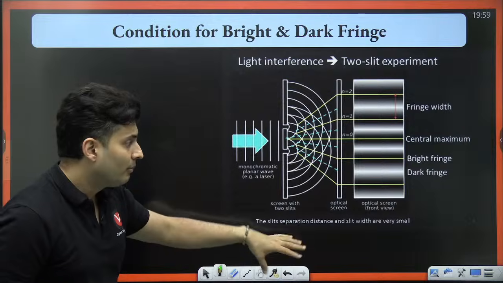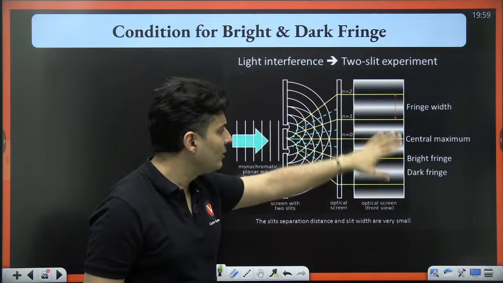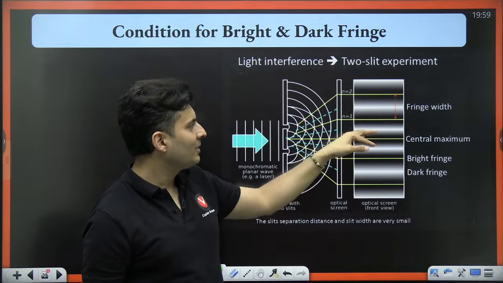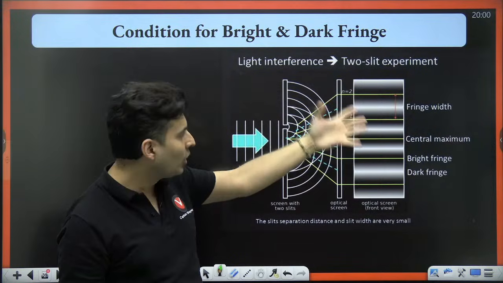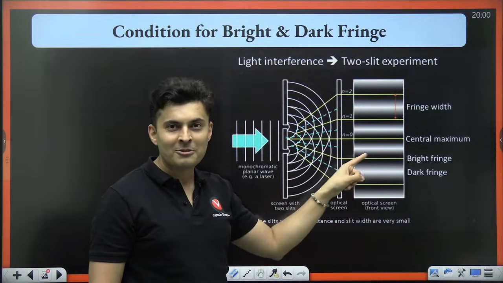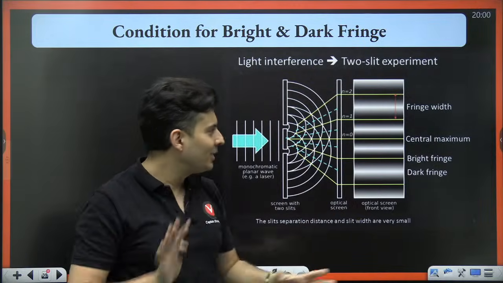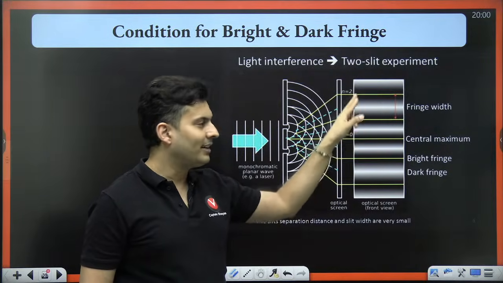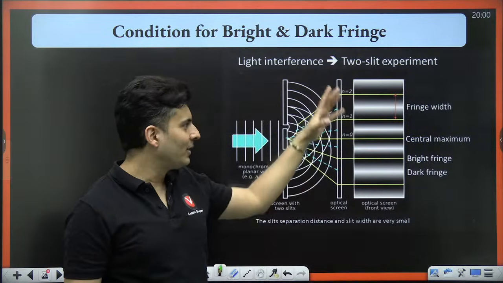The bright and the dark fringes that you see on the screen look something like this. Observe this. You can see a bright region over here. Then you will see a dark region. Actually, I think they have flipped it. The bright has been made dark, dark has been made bright because my slide is inverted. So actually the bright should have looked dark. Because when I make these dark mode slides, the colors get inverted. So that's the reason for that. But otherwise, this should be the bright region, then dark, bright and then dark. So you get a fringe pattern over here.